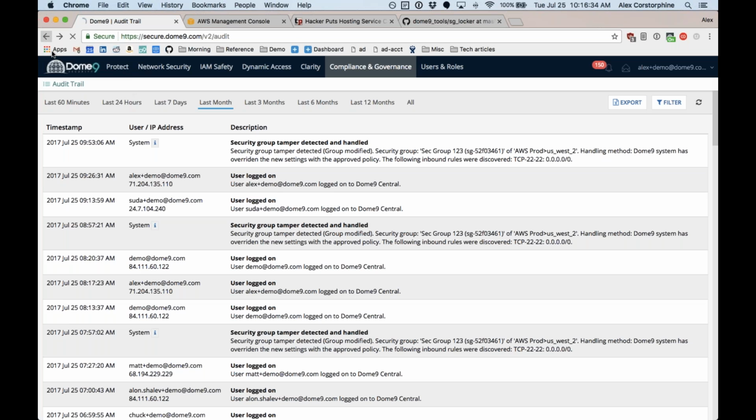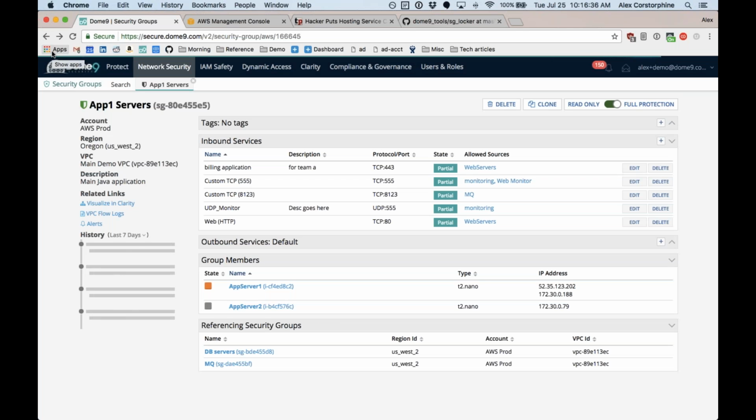We don't see this being used as much in dev accounts, but in production, especially for our customers that have very strict compliance needs, this is a great way to make sure that we're locking down our golden configurations and that only approved changes are being applied.